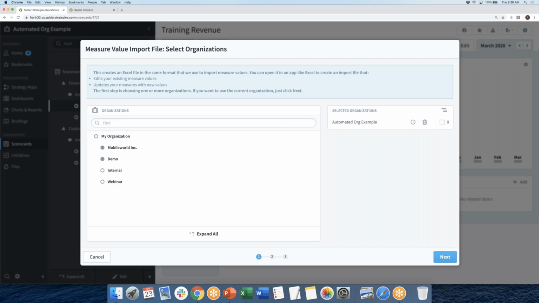What you'll see here is that I get presented with the option to select what organizational structure I want to update in the Excel file. Because I'm working with this automated org example structure to start this process, it's going to assume that's exactly what you want. And the good news is, yep, that is what I want. If there were other things, I could work with the structure on the left, click away within here and click add to introduce it on the right-hand side. I don't want to do that right now, so I'm just going to leave things alone and click next.